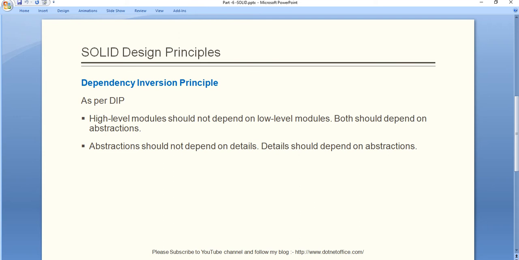Say I have one base class and another derived class. These two classes should not directly depend on each other. There should be one abstraction or interface between them, so they can communicate via that abstraction. And the abstraction should not depend on the details; the details should depend on the abstraction. So that is the basic idea. If we create any interface, then there should be an implementation of that interface, and through that they should talk to each other. So we will understand this dependency inversion with an example. That is the motto: high level modules should not depend on low level modules.